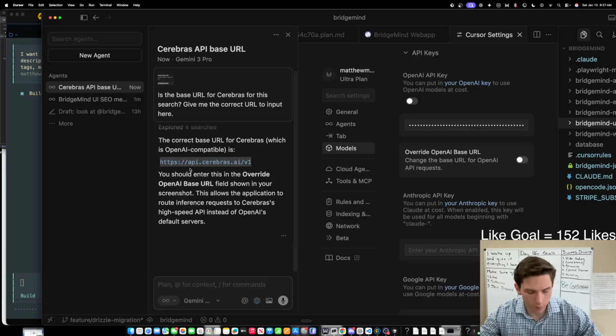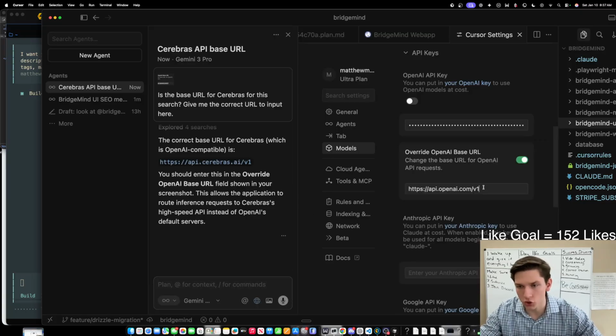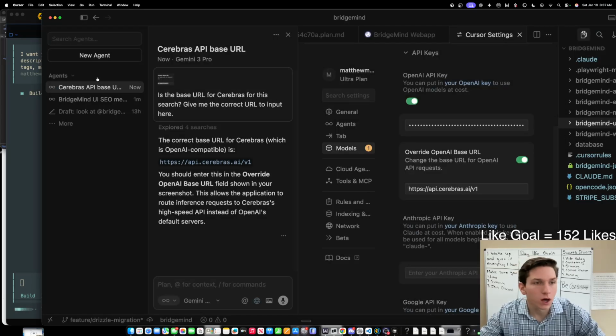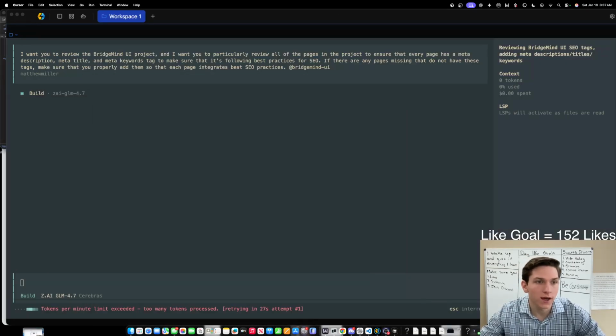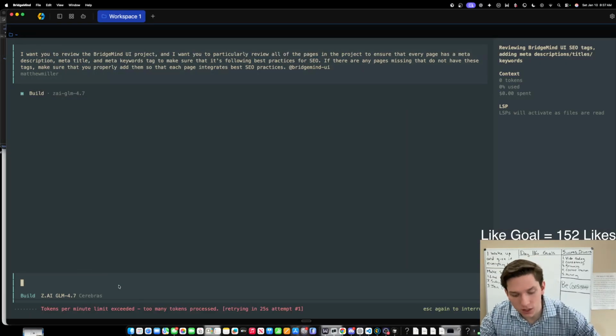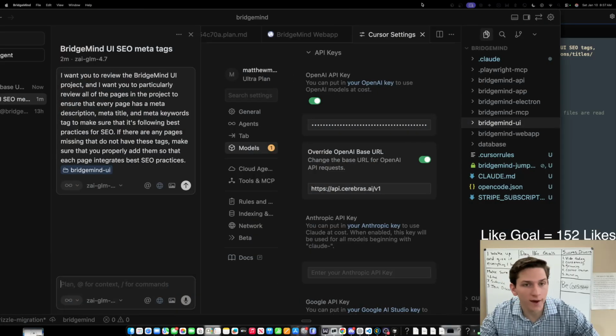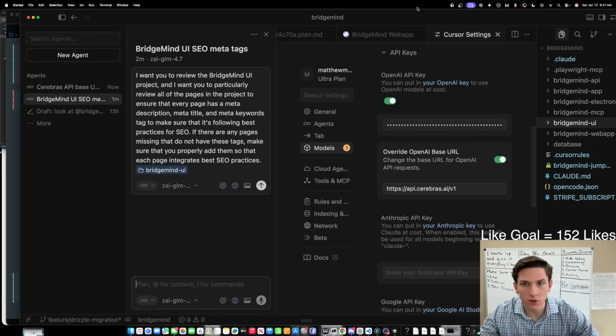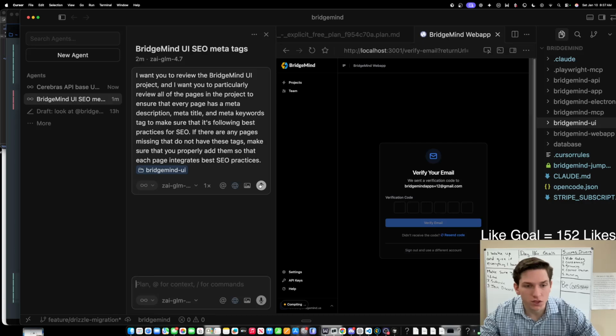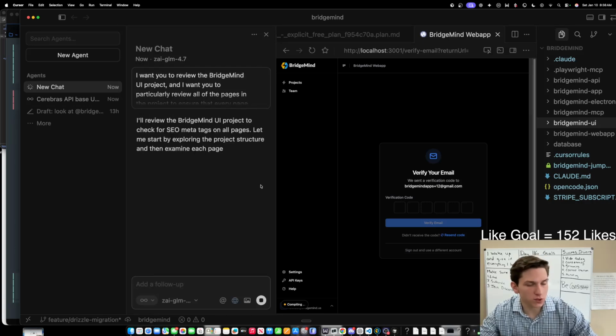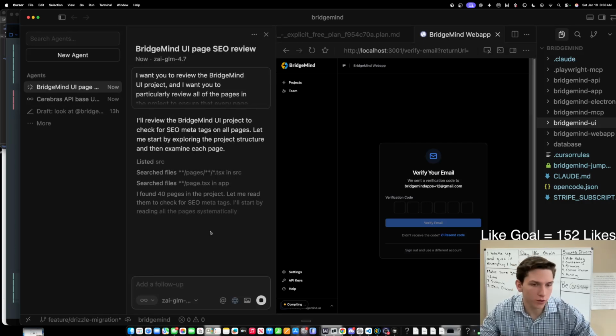So here's the URL for this. Let's try it in Cursor and see if maybe we won't get rate limited as heavily. And now let's go over here. What I'm actually going to do is just cancel this, because I don't want to have to wait literally a minute to be able to submit my prompt. Even if it's moving 1,000 tokens per second, it's not worth it if you're going to get rate limited.